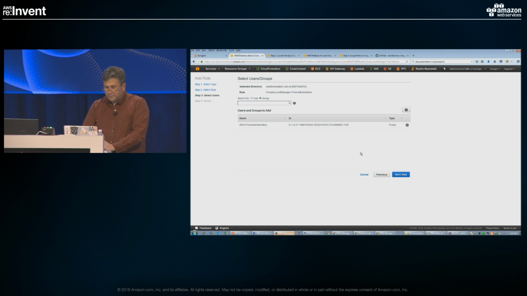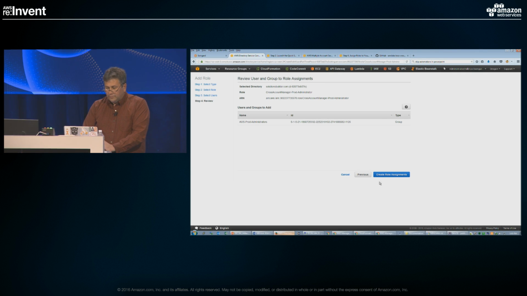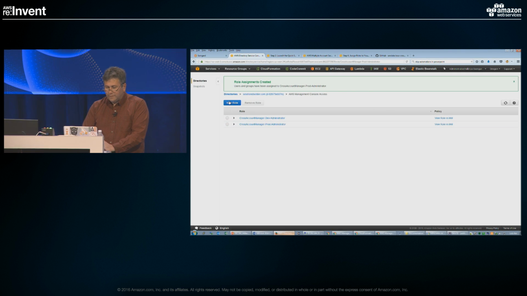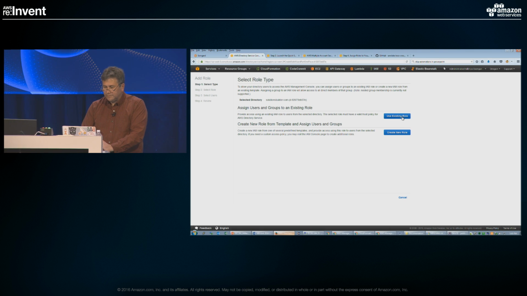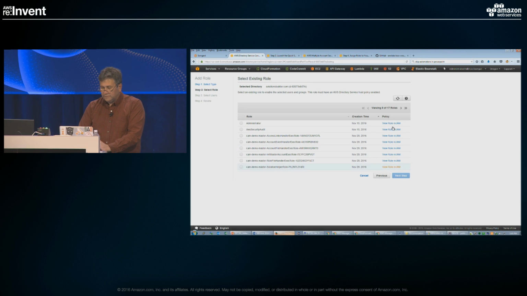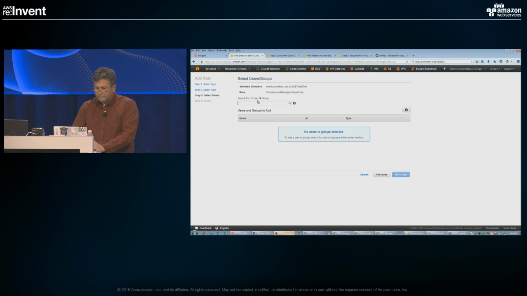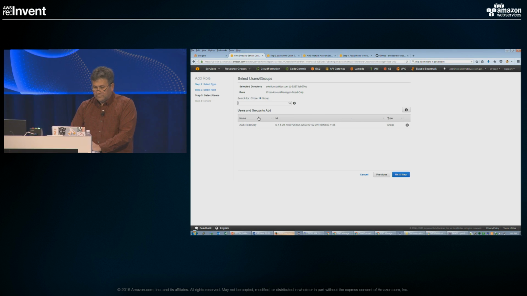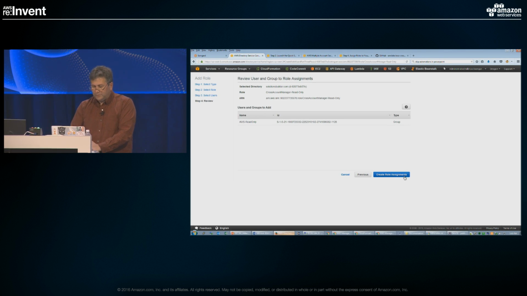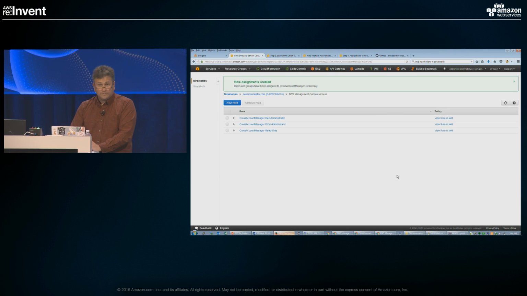All right, let's do prod administrators. That maps. Good. Next step. 1 more. I thought about just doing 2, but it just didn't seem to be as fulfilling. So I did 3. Last one, read only. All right. AWS. Now, we hope that this will be automatable at some point in the future, but we couldn't figure out how to do it for this round. So this is kind of boring and not recommended, but it is what it is.